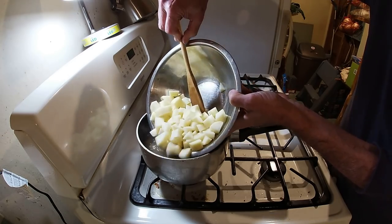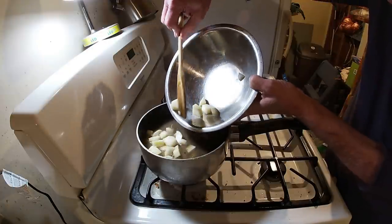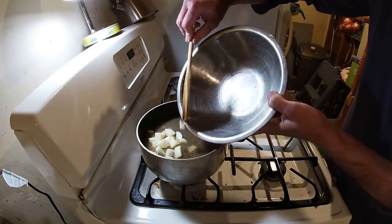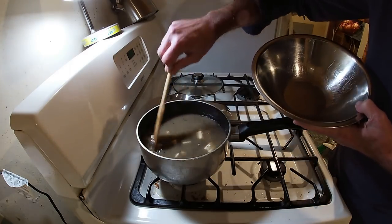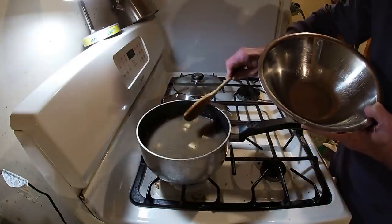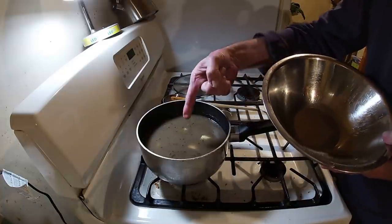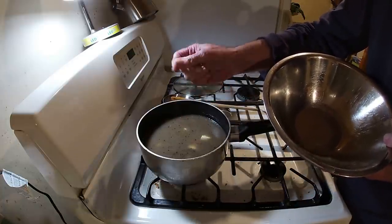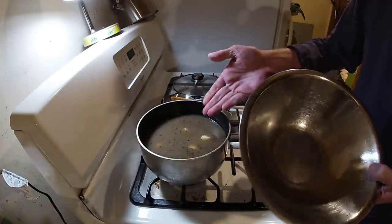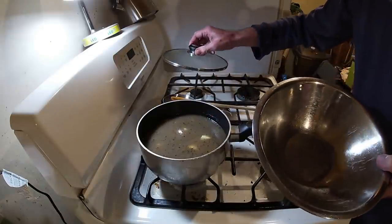So what we're going to do, we took those gizzards out of here. Now we're going to drop our taters in there and we're going to cook them. And all that gizzard and spices and herb goodness right there, I'm going to tell you what, it's going to make these potatoes so darn tasty. You may not even want the gizzard gravy. You just may want to eat the taters. Trust me.